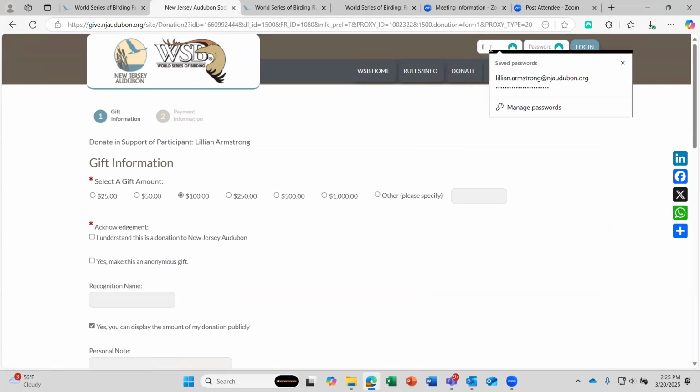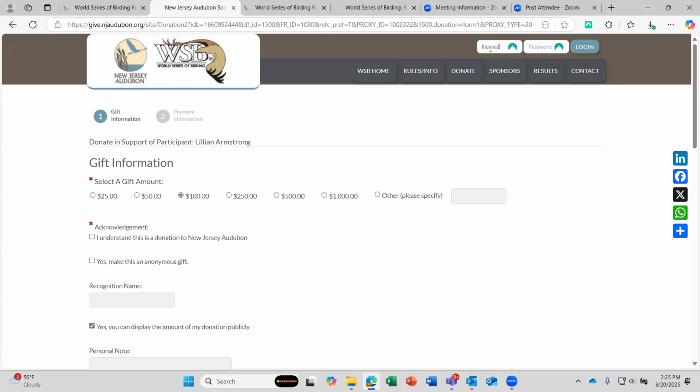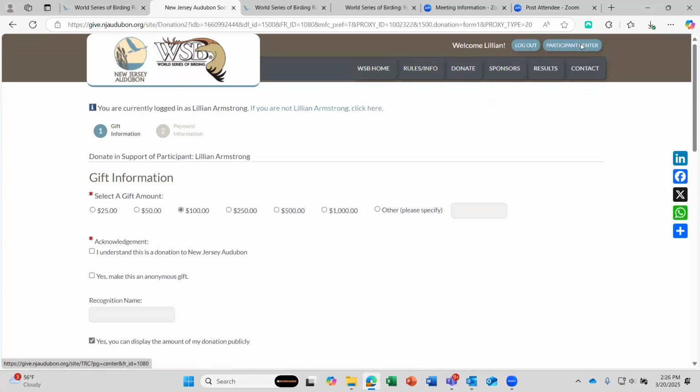Now let's go ahead and log in. So it's really important that you begin to get used to looking up in this top corner. The page stayed where it was before, but I am now logged in.